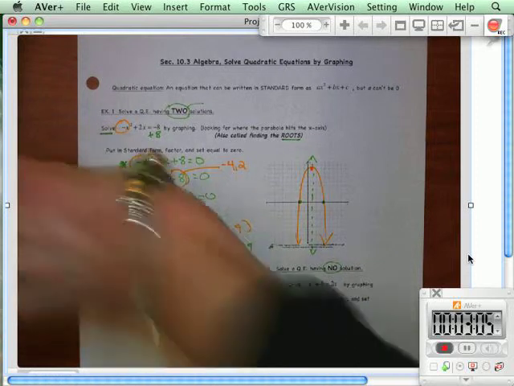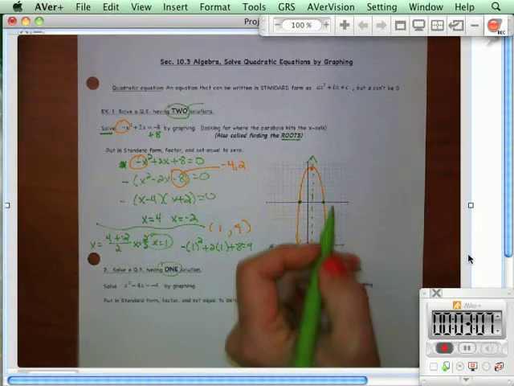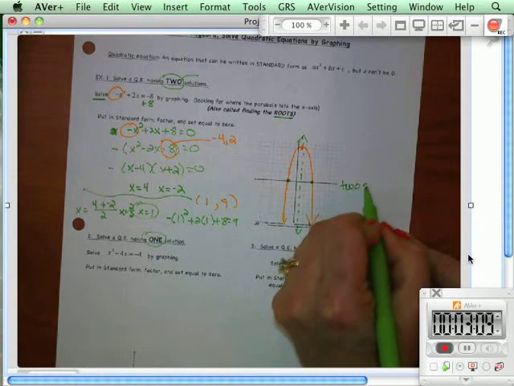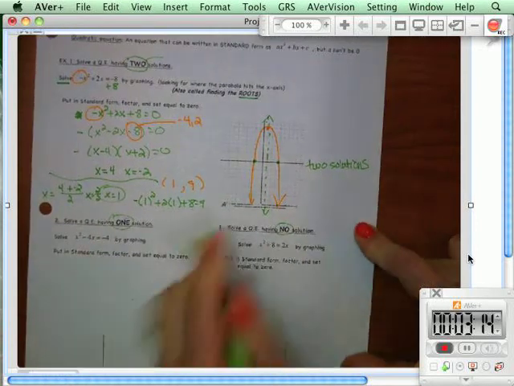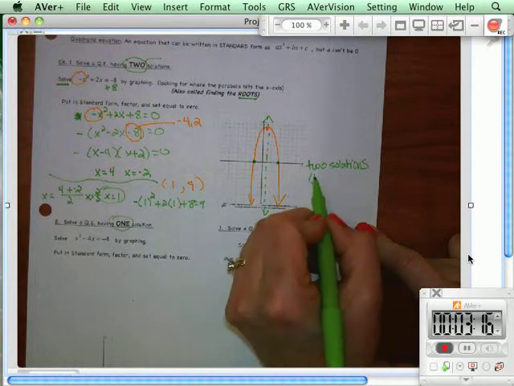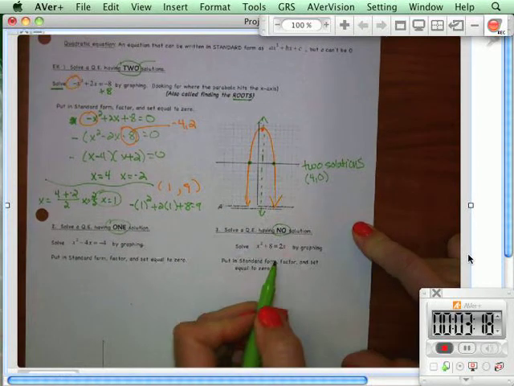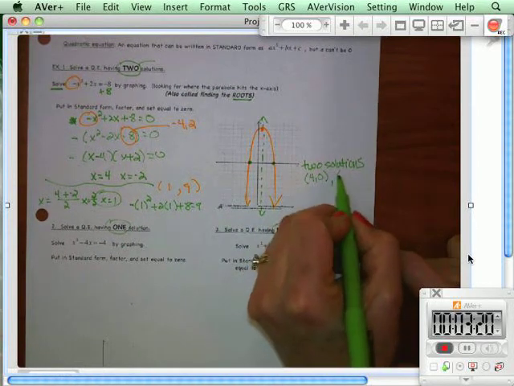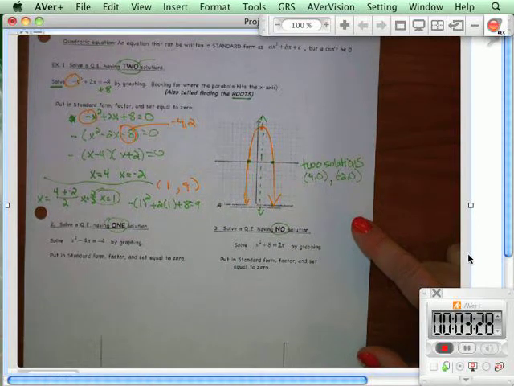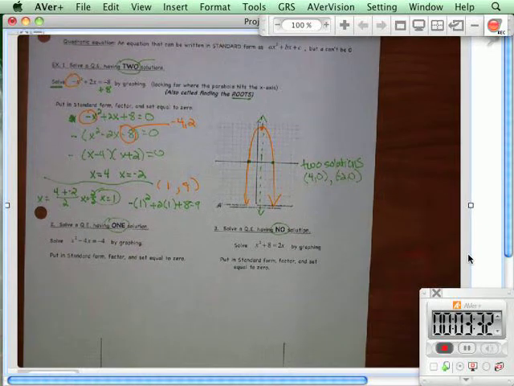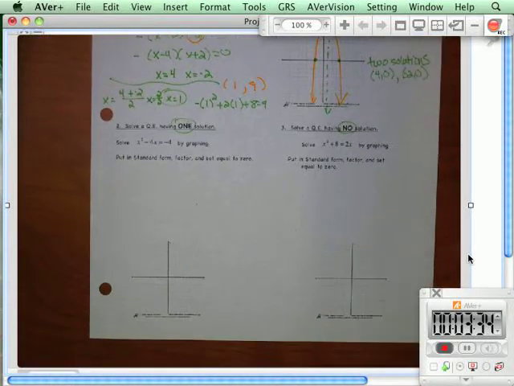we would say it has 2 solutions. 2 solutions, and where are those solutions? On the x-axis. Yeah, 4, 0, and -2, 0. It's basically graphing and then naming your solutions, if there are any. Okay, and how many? Does that make sense? All right, let's do one more. Let's see what happens when we only have one solution.